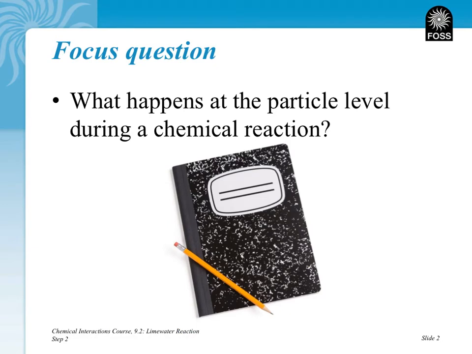Our focus question for this lesson is, what happens at the particle level during a chemical reaction? So we know we end up with something new. We know that because there's a color change, combustion, there could be a gas being created, etc. But what happens to all those little atoms and compounds in a chemical reaction? That is the focus question, and that's what we'll be looking at.